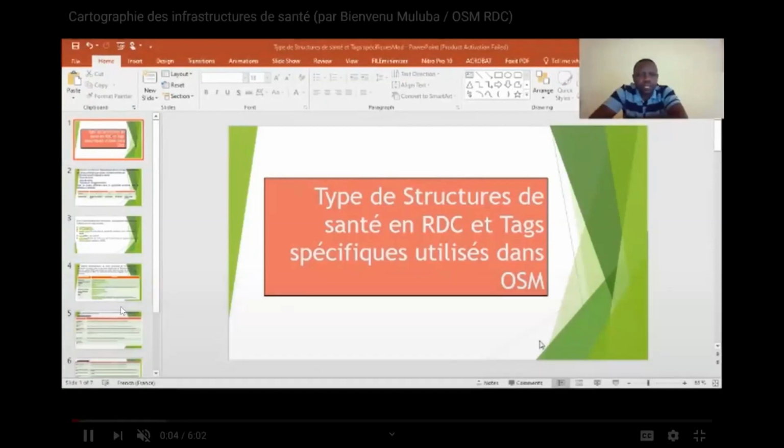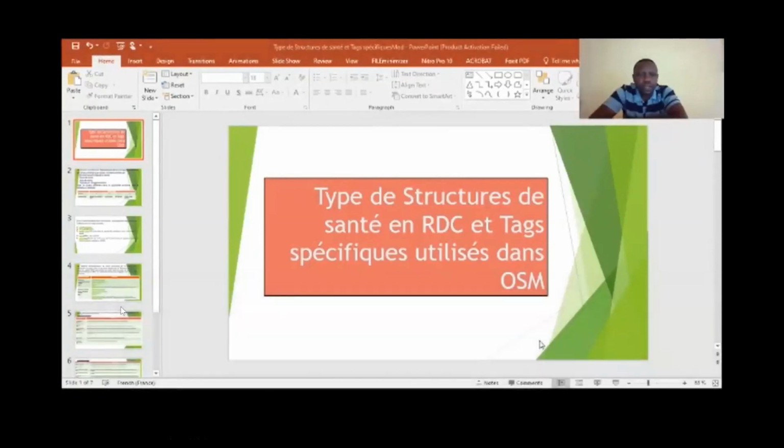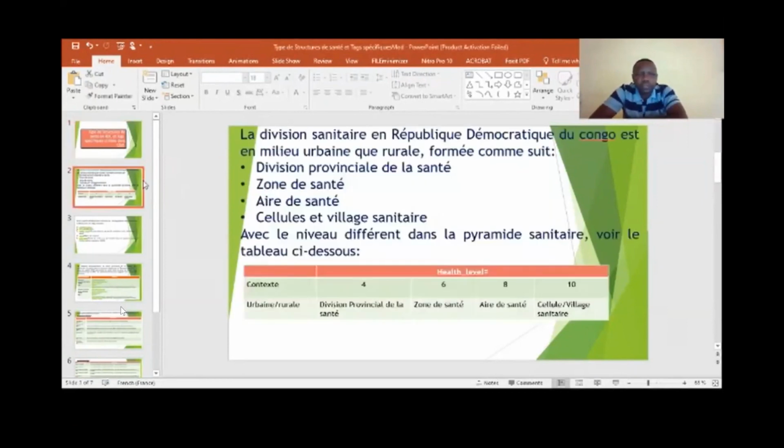Yeah. So we have just heard from Jackson Mumbere Kombi, who was presenting from Beni in Eastern DRC. And the current presentation was prepared by Bienvenu Muluba, who is also an OpenStreetMap contributor. He's located in Butembo in Eastern DRC. I'm currently presenting for him because there was an issue with the subtitling. And so as not everyone understands French, I'm talking in English to summarize what he's saying in his presentation.